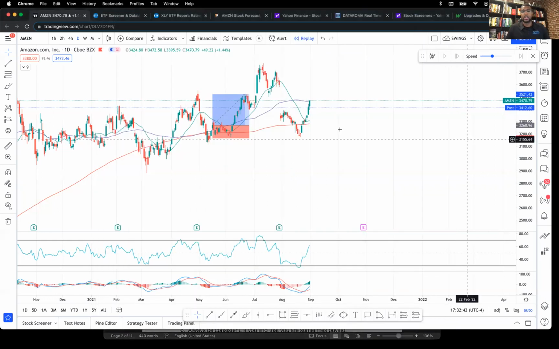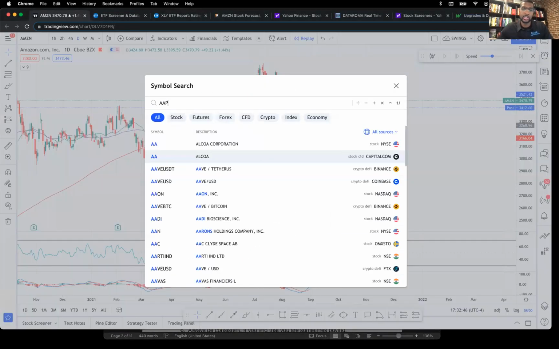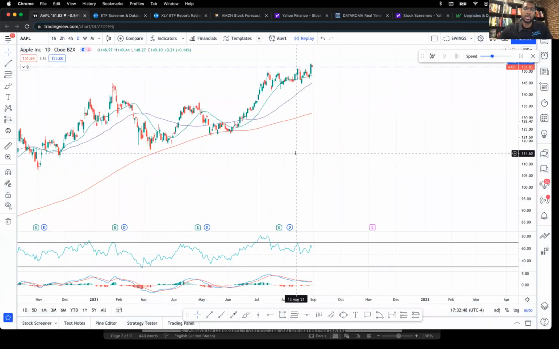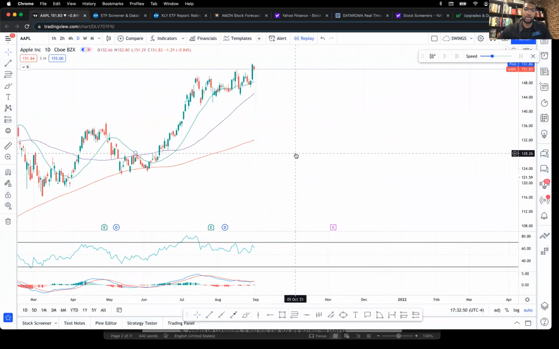Product reveals. So Apple, for instance, always has product reveals. They always have points in time where they're revealing a new iPhone or the new MacBook or whatever, new iPad. Every time there's a product reveal for Apple, coincidentally, the stock price usually goes up, especially if the public sees that the product they're revealing is significant enough for people to want to jump into.